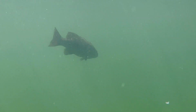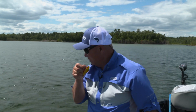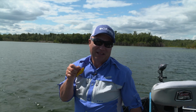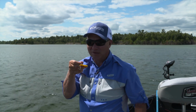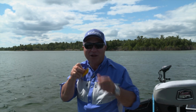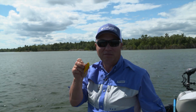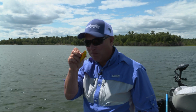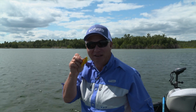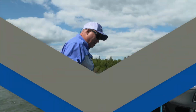And once again, matching the hatch, throwing a lipless crankbait around, and catching big smallmouth like that on a lipless crankbait's fun. Now that one there, he didn't want to jump any. Obviously, he was just too big and fat or old to jump, but boy, that thing had a follower that was the same size, so there was two in that 5-pound category. I'm just gonna drop the drop shot down just in case his buddy's still there, but I'll tell you what, this is as good as it gets right here.